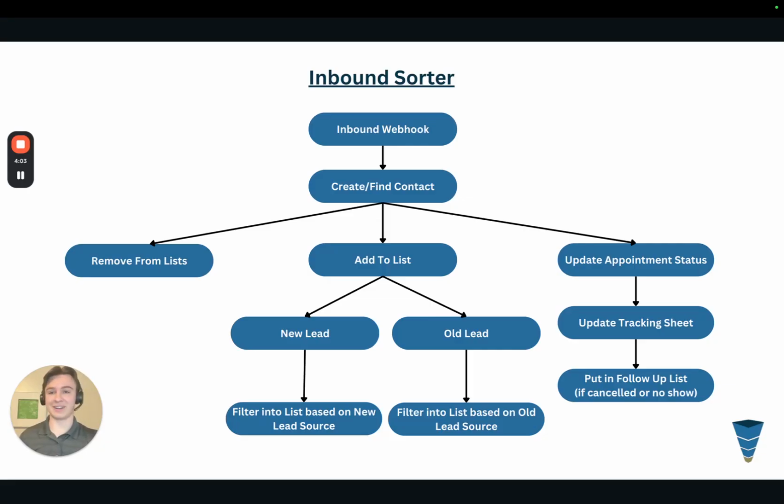We don't want you guys to contact them anymore because they're already scheduled. Let's remove them from their list, or someone is do not contact, whatever. That's one option. Or we can add them to the list. And then in that case, we'll just specify whether it's a new lead that's kind of a higher priority, or if it's an older lead, like I mentioned, that maybe they had an appointment at some point, they were in the pipeline in the past, and so we still want to contact them, but maybe it's not as warm and we don't need to be contacting them as quickly, okay?